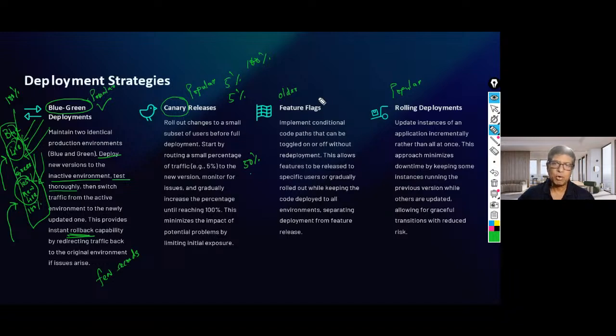Feature flag, that is on and off. You make some features gradually. Out of say 50 features to be deployed, you will make some features, say 5 features on, it's working. Then make another 5 on, it is working. Then another 5. So till you reach 50 on and off. If somewhere you get, after deploying the 5 features, it is not working, so you make all the 5 off. That's all. And rolling deployments.